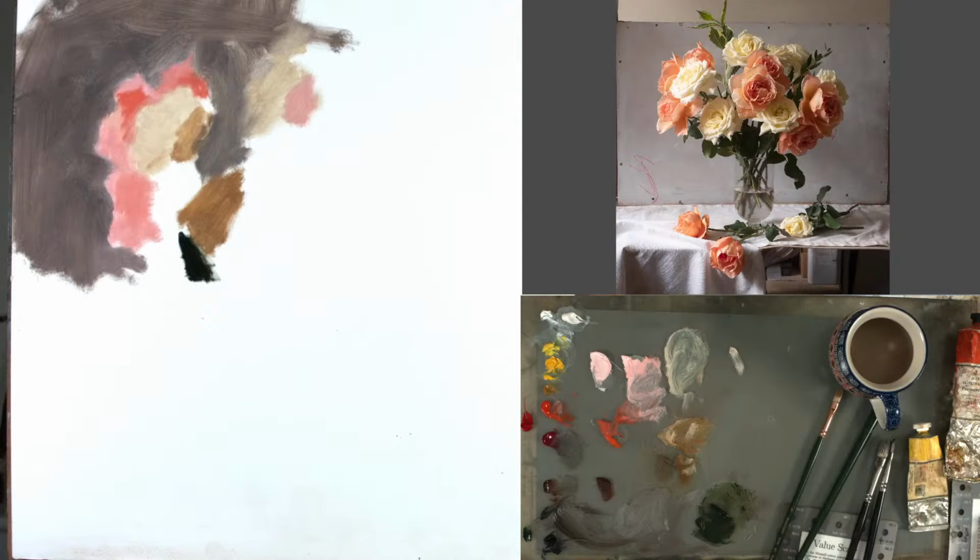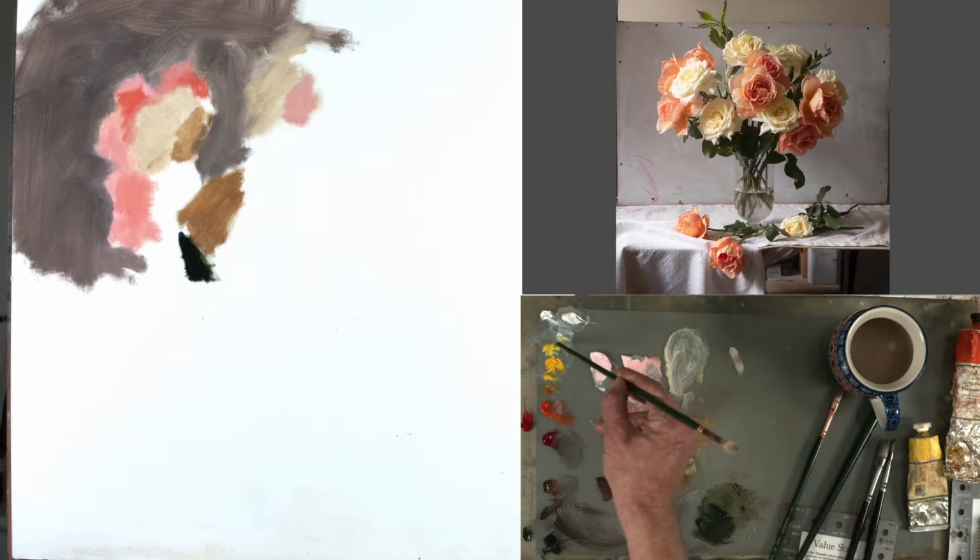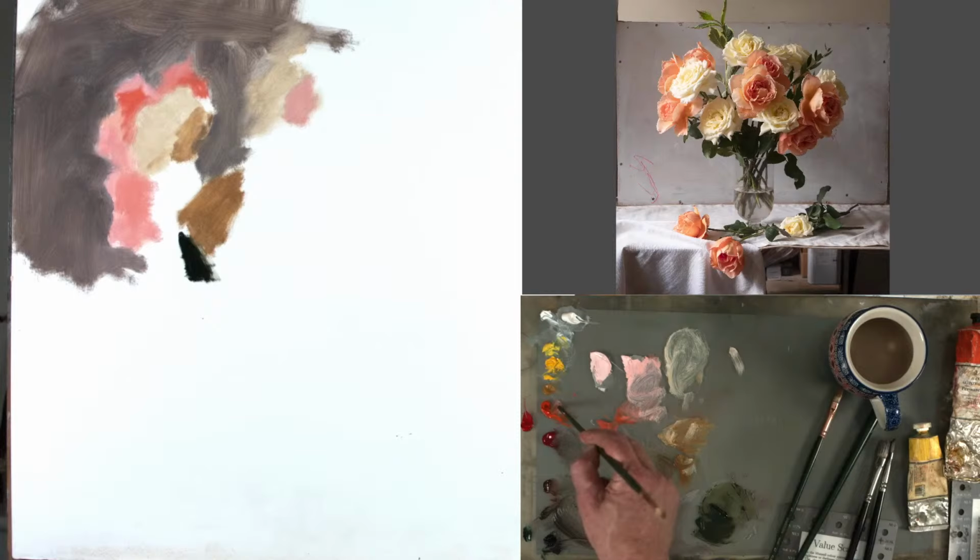Hello, Simon. Could you please repeat what colours you've got on your palette, particularly the yellow at the top and the red in the middle? Yes, I can. Titanium white, lead white, bright yellow lake, which is an arylide yellow, a green yellow, staining organic, cadmium yellow, yellow ochre. Have I used that yet? Not sure. Permanent orange, another staining organic colour. This is pyrrole red, which I haven't used yet.